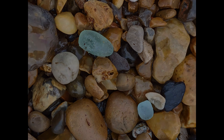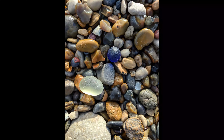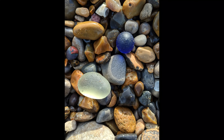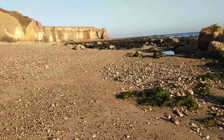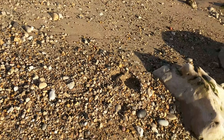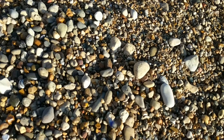Most of the sea glass pictures I have in this video are all of the glass the way I found it, so I didn't stage anything except when they're perched up on top of a rock to look pretty. Things like this are just the way I found them. I always have my phone camera and video with me, and quite often I'm filming and just happen to find a piece while I'm filming — like this one. I was so fortunate; I don't think I would have seen this blue piece had the sun not been so low, and the blue light was shining right on the rock next to it, and it was pretty easy to spot.